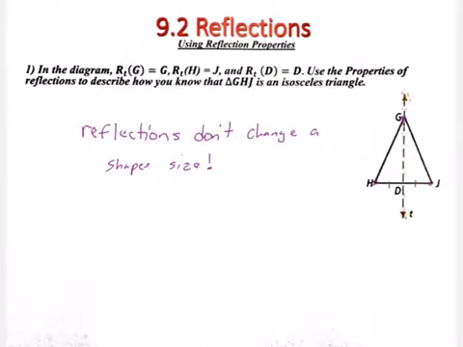So if that's true, if GJ was one size originally, its reflection, which is now GH, or in this case GH is the reflection of GJ, they should be congruent. Therefore, the sides have to match up. So we should be able to tell that if we were to say that a reflection across line T of, in this case, let's say we're reflecting GH, should result in GJ, meaning that GH is congruent to GJ, therefore making this an isosceles triangle.